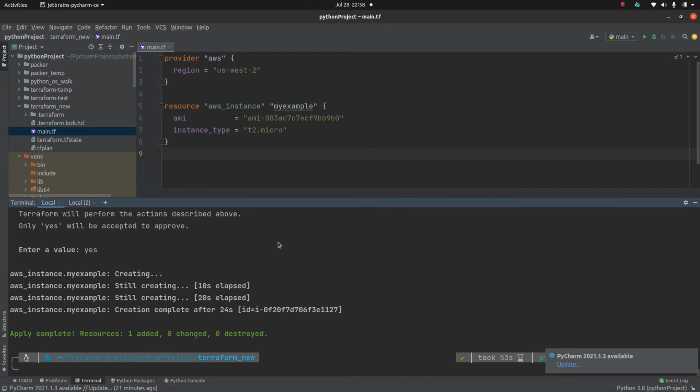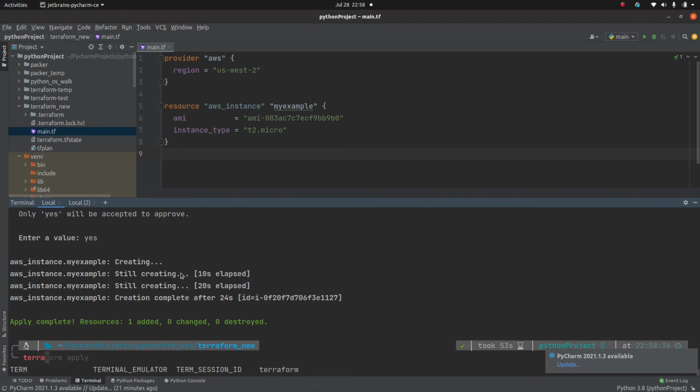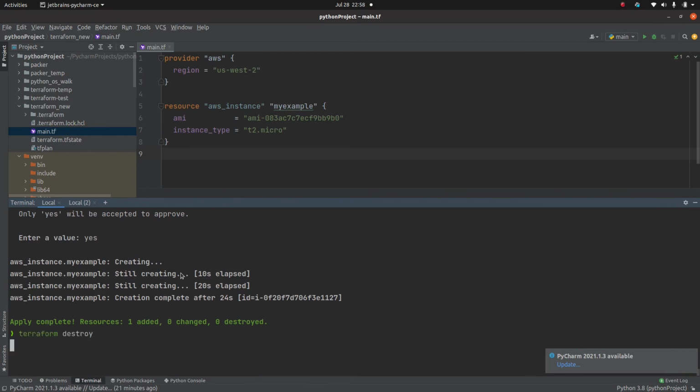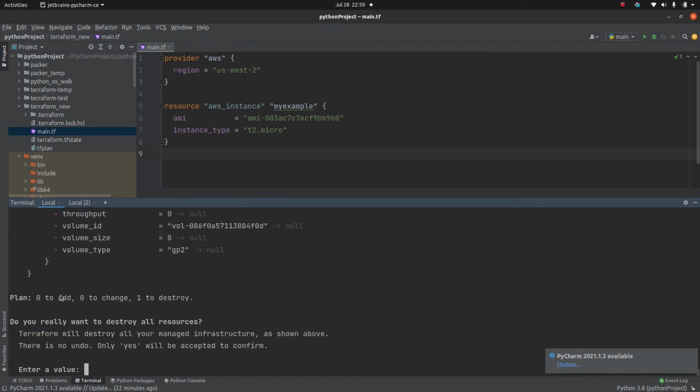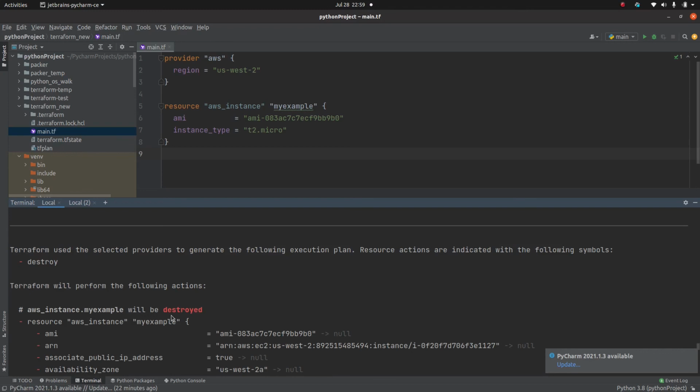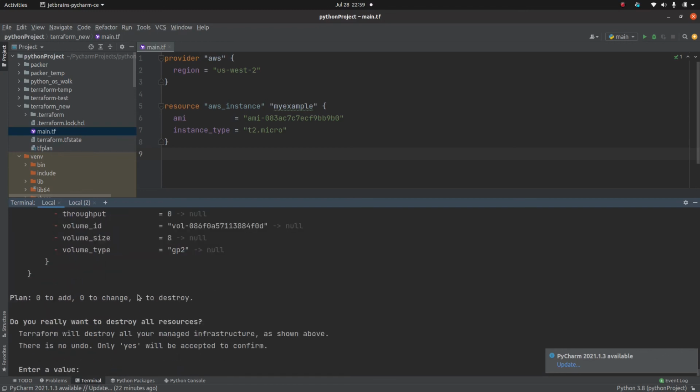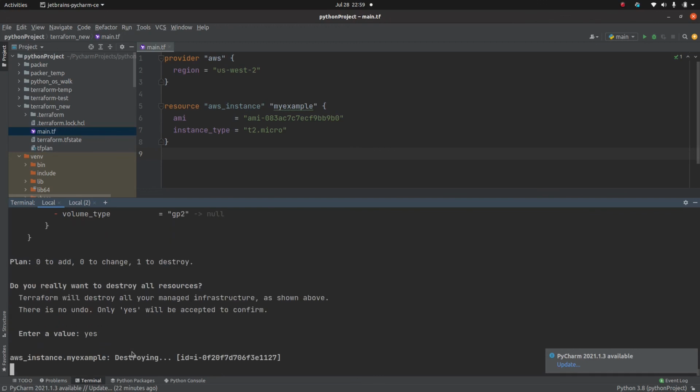Now, this is all about creation. If you are doing this for testing purposes and you're done with all your testing, the next command that you are going to run is called terraform destroy. In plan, it said 1 to add, 0 to change and 0 to destroy. In the case of destroy, it is telling you what it's going to destroy: the one resource. Now it's going to ask whether you are sure that you want to run this.